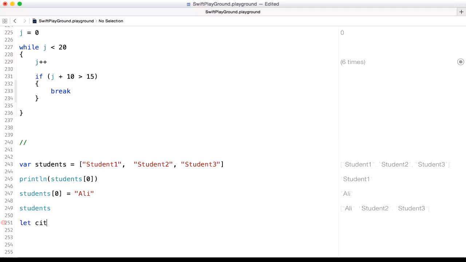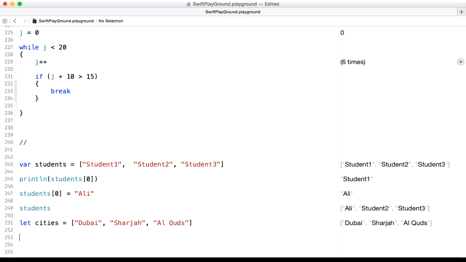So if you do let cities, for example, equal to Dubai, and then you can say Sharjah, and then Jerusalem, Al-Quds, and so forth. Now, if I try to change the values of this, it will give me an error.